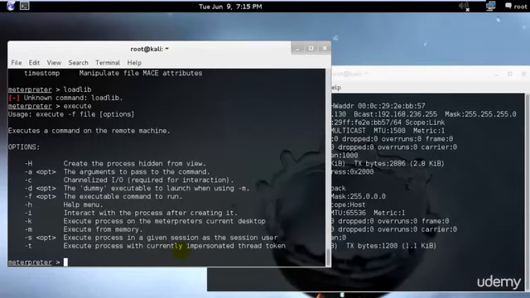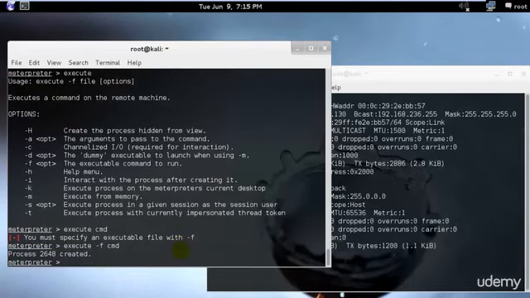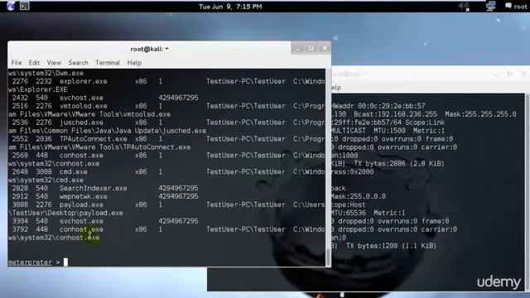I can also use any specific file name. Let's say, for example, if I wanted to execute any file on the remote machine, I can type execute -F, and it would be the file name over here. Let's say, for example, test. I don't have anything on the remote machine in my Windows, but if I had, it would straight away execute that. Let's see if I could execute the command prompt. Okay, you must specify an executable with an F, but it will not be able to execute it because I have nothing named that. Okay, it was created. Great. So let me go ahead and check.